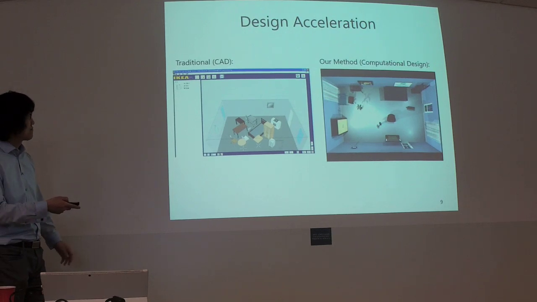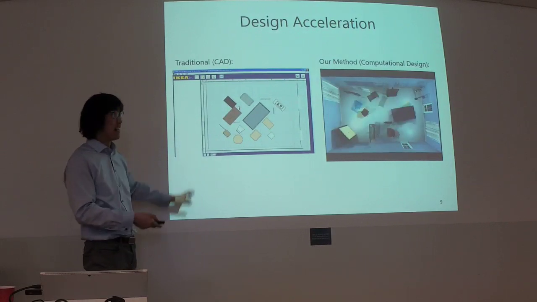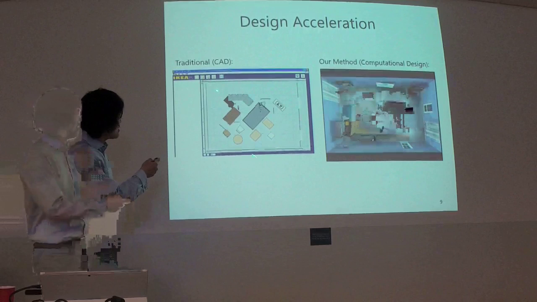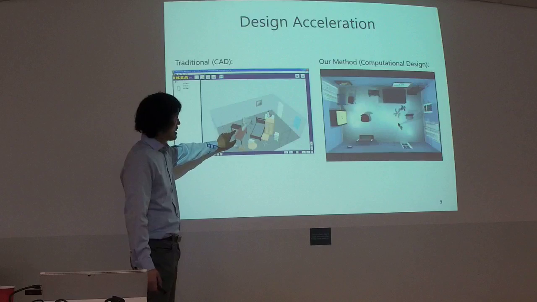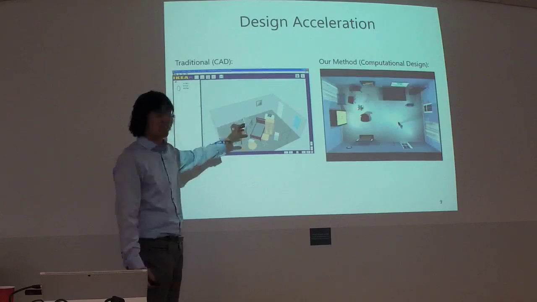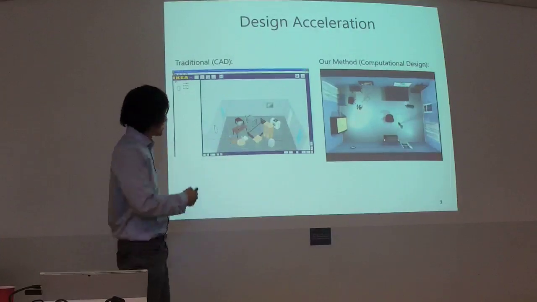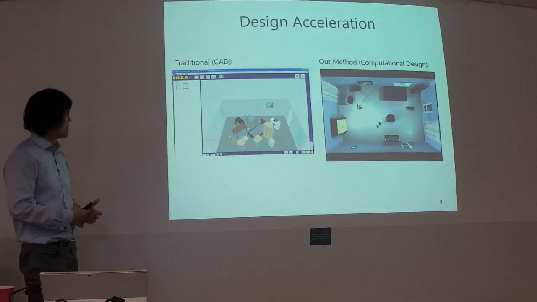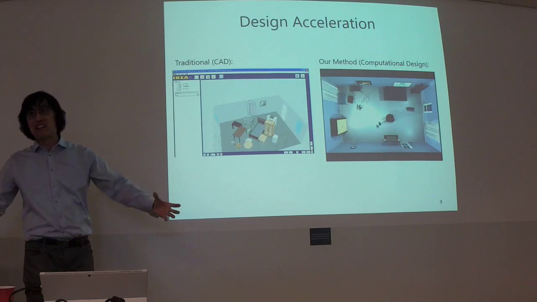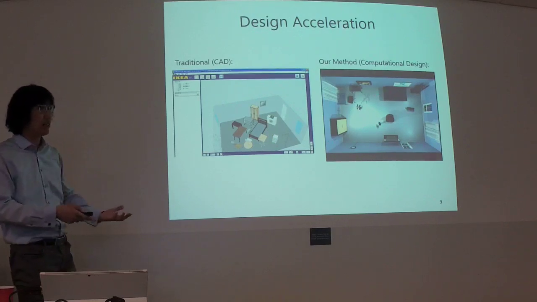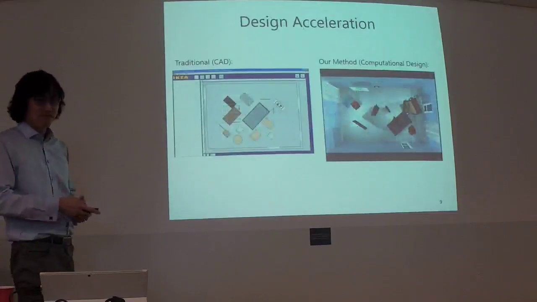So I can play this again. This is a tool that you may have used. It's from IKEA. You want to buy some stuff from IKEA, but this is actually a very challenging problem. You have many choices of products, and you drag and drop the products, and then you need to arrange everything into good shape. This is troublesome, and this is our algorithm. You can see that it can automatically generate the interior design with respect to some criteria, and we hope that this will become the mainstream in the future.